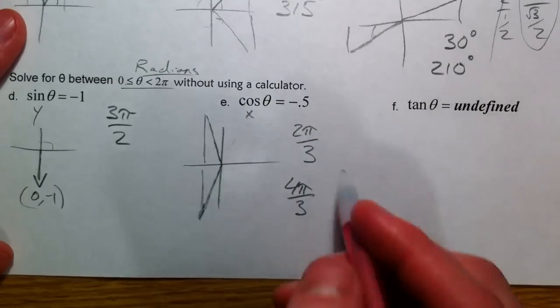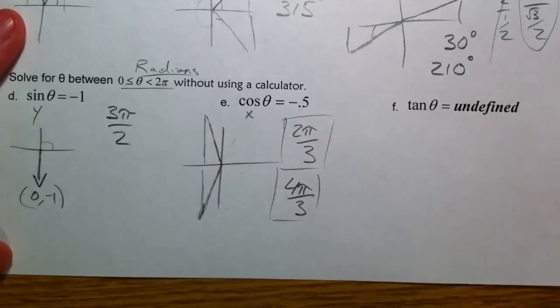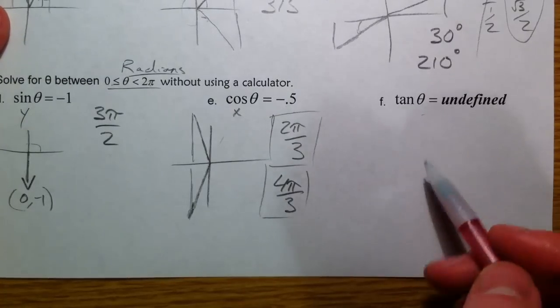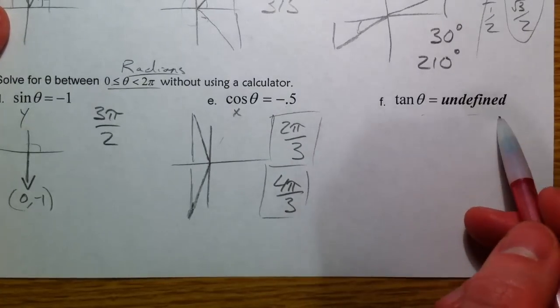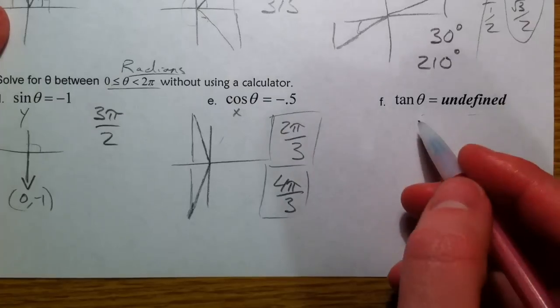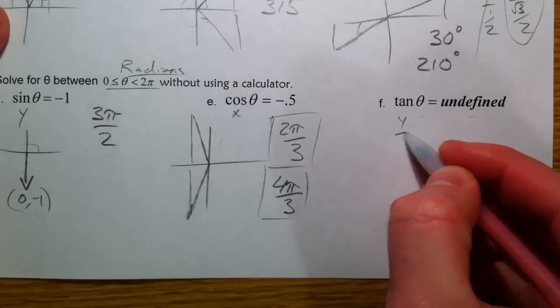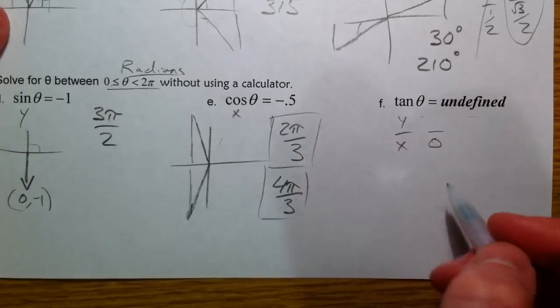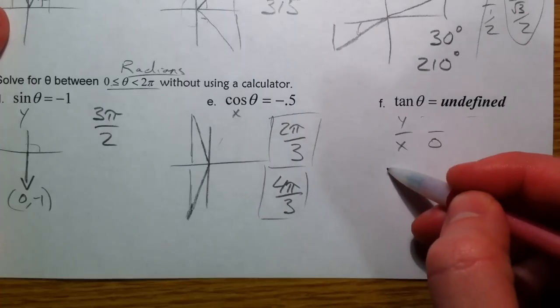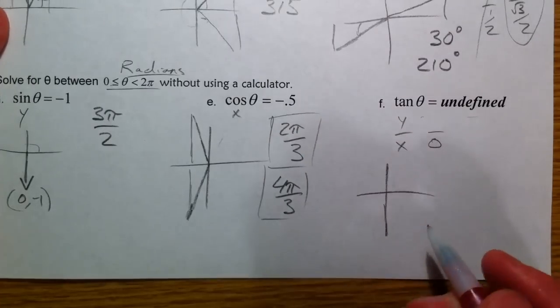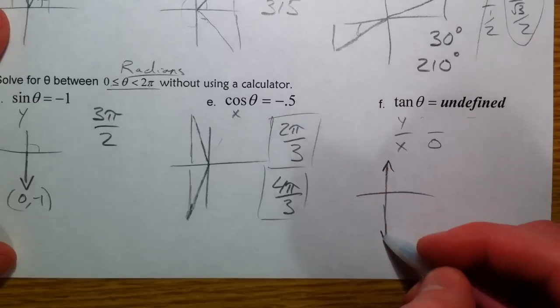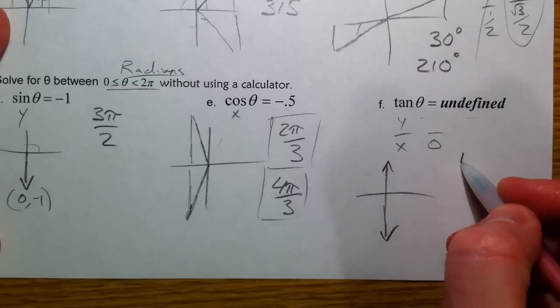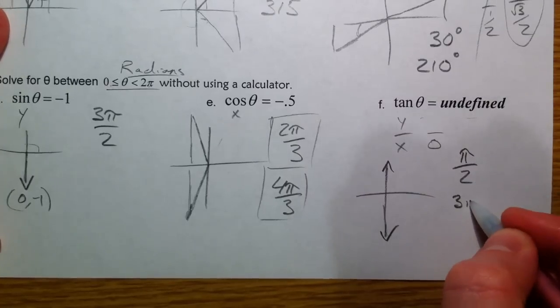If you need to think of it first in degrees and then translate or just convert, that's fine. Where's the tangent of theta undefined? We've talked about the graphing, and so you can think of this as where are the asymptotes. What combination of y's and x's give me an undefined? Well, when I have an x that's 0, it's undefined, because I can't divide by 0. So where's x 0? Well, straight up and straight down, because I haven't gone left and right in both cases. So π over 2 and 3π over 2.